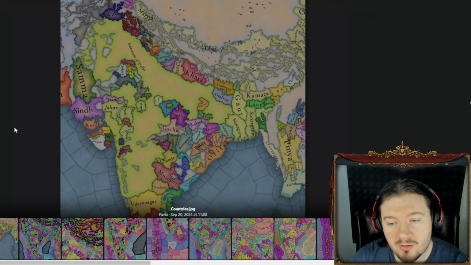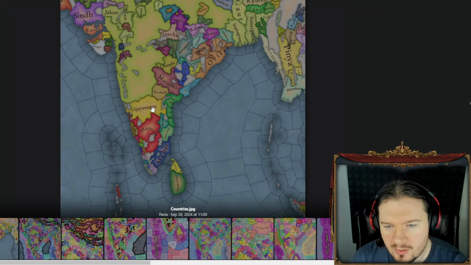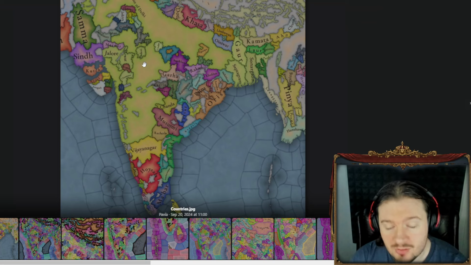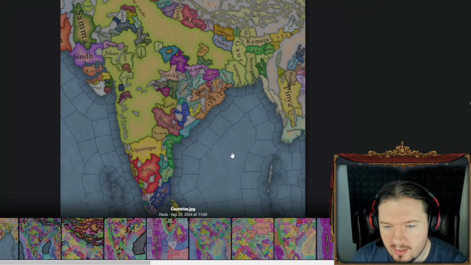But also some other fan favorites are around. Obviously, Vijayanagar is here in its resplendent glory. They actually point out that Vijayanagar is one of the main contenders against Sultanate of Delhi. But looking at the sizes, there's going to have to be something going on with Delhi, which there is, to make that happen. Orissa also here.